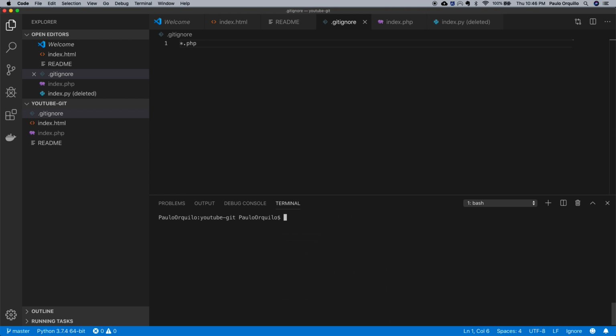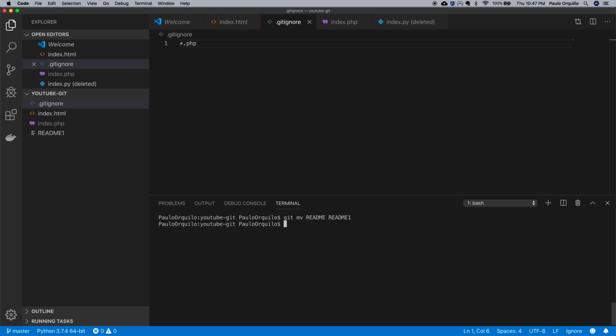So what if you want to move a file? There could be 3 steps to this, or there could just be 1 step. The easiest is to just say git mv, and let's target the readme file this time and change it to readme file 1. If I go to git status, you would see that it has been renamed. Git is smart enough to recognize that it has been renamed, and you just need to commit those changes. So I say git commit -a changed readme.